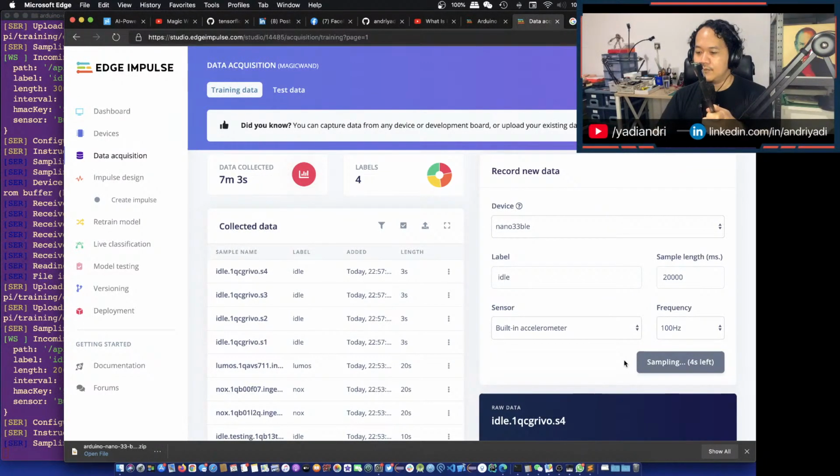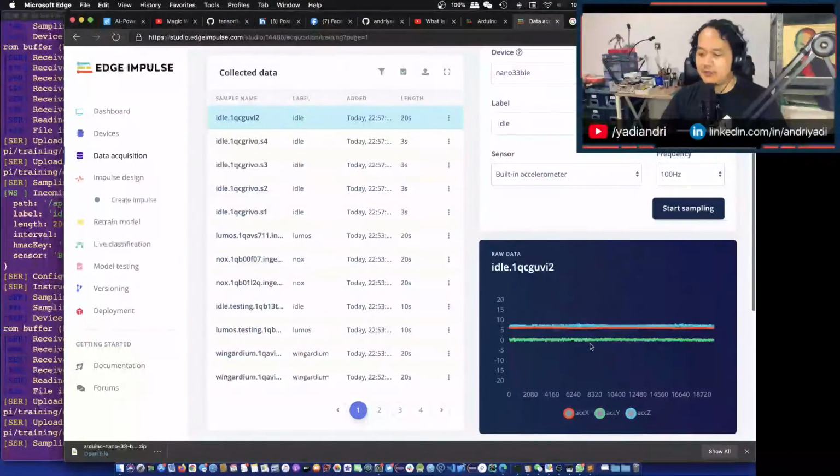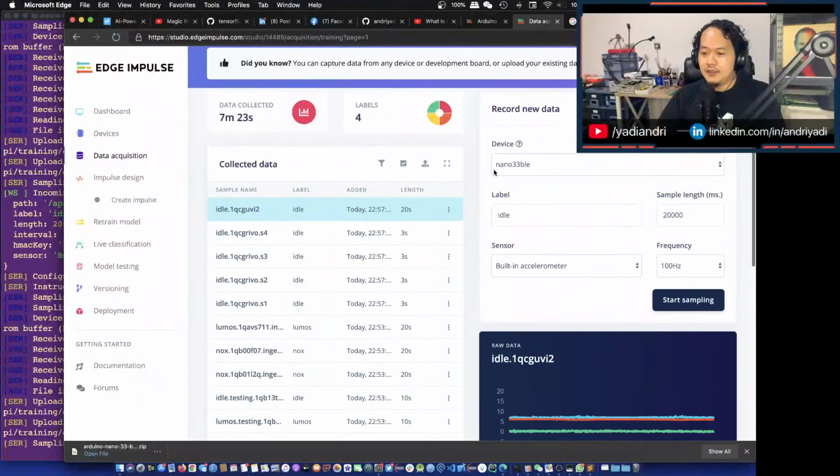All right, so there you have it, 20 seconds of idle. As you can see from this chart, there's not much movement there as well. Okay, I think we have a balanced data set, about 1 minute 50 seconds.